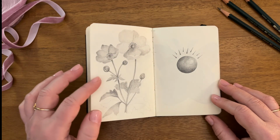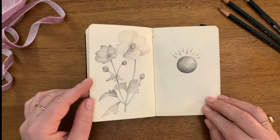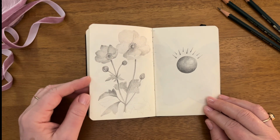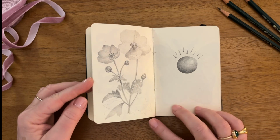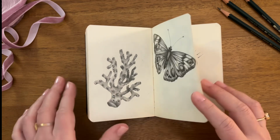This Japanese anemone drawing, actually for some reason I've never finished, and for some reason I can't bring myself to finish it. I don't know, maybe I'll try, but I'm not sure why I just can't finish it.